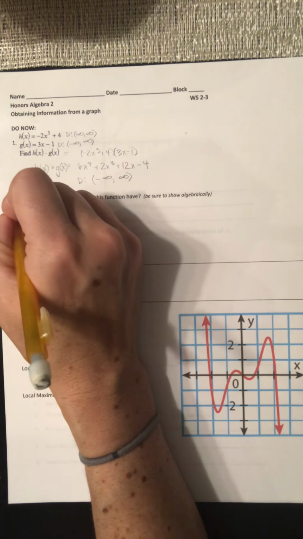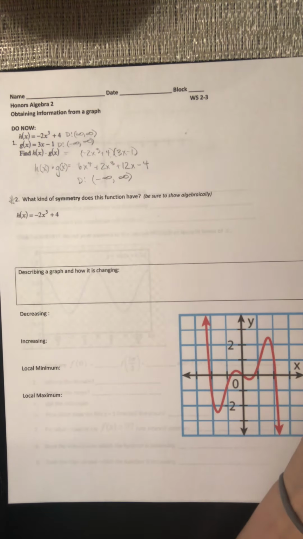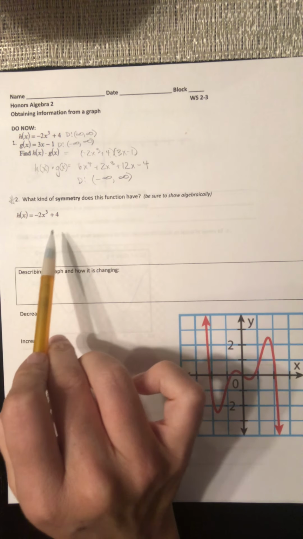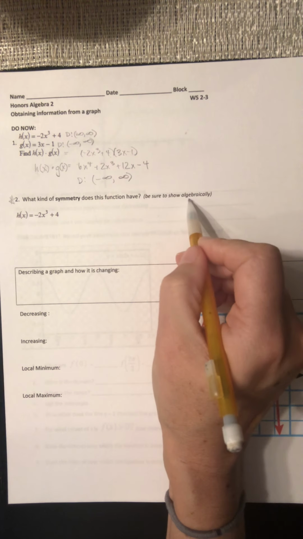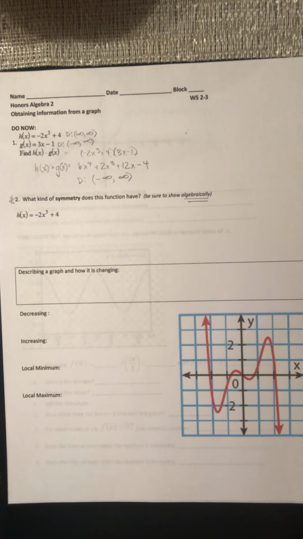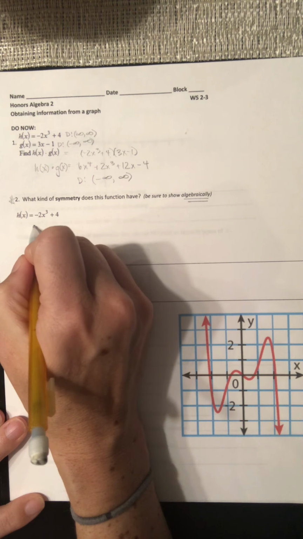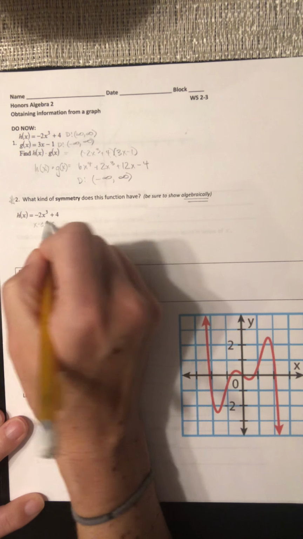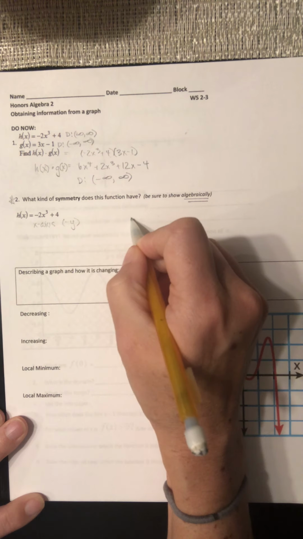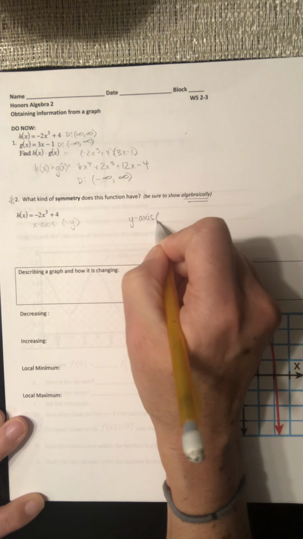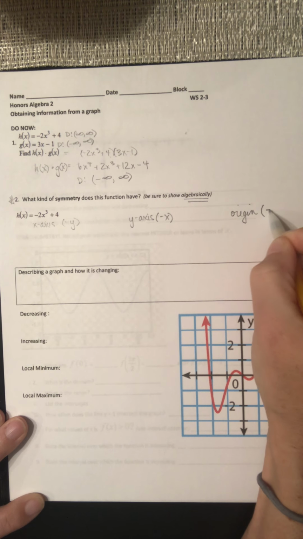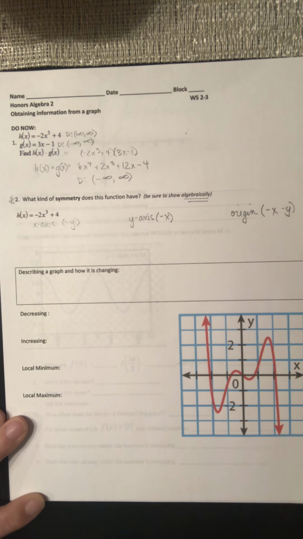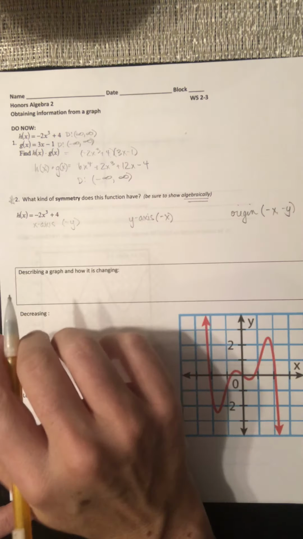Now, this is the one that I want to talk about. A lot of you on your homework just listed what kind of symmetry this has. Possibly you put it in your graphing calculator to take a look at the graph, but here I want you to be able to do this algebraically. So if I'm asking you to do this algebraically, what you have to remember is, if I'm doing x-axis symmetry, I'm going to negate the y. If I'm doing y-axis symmetry, I'm going to negate the x, and if I'm doing origin symmetry, then I'm going to do negative x and negative y. So you need to show me this work. There were quite a few of you that did not show me anything and just wrote an answer.